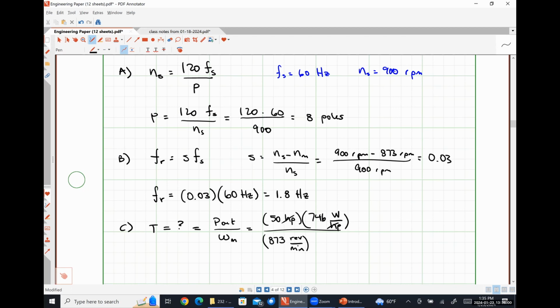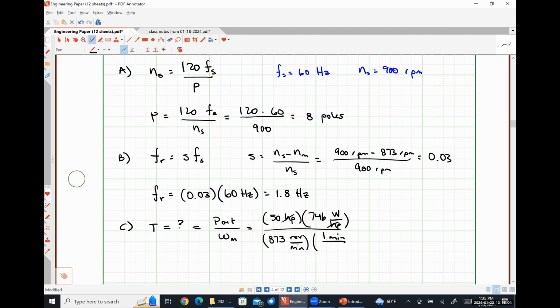Okay. So there is, in every 1 minute, there are 60 seconds. Okay. And now we're left with a revolution. So effectively what we're doing here is we're converting our angular frequency omega_m into a linear frequency that's just measured in cycles per second or revolutions per second. And so that conversion factor is literally, there are 2π radians, which is a dimensionless quantity, for every revolution. Okay. So revolutions cancel, minutes cancel, and we're going to wind up with watts times seconds, which is the same thing as a joule or the same thing as a newton meter. And this comes out to be 408 newton meters. So I just wanted to lead you through the unit conversion that we're going to be using to figure out what our torques are.